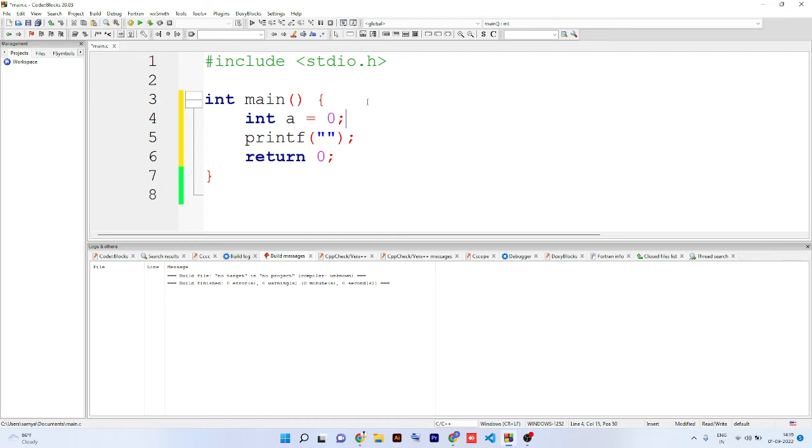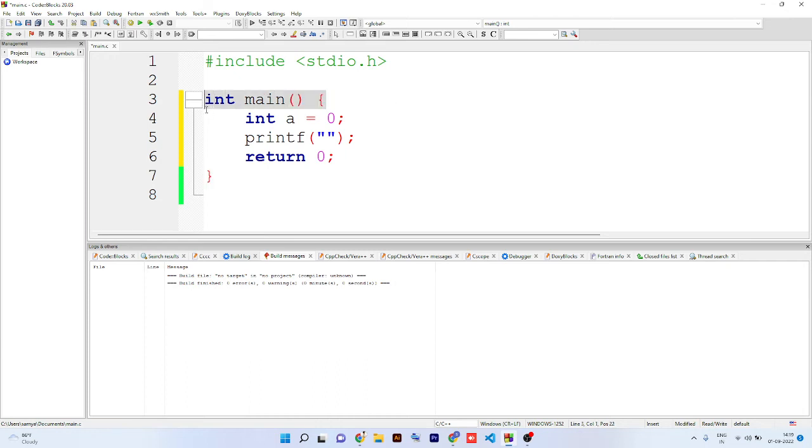Are you understanding the analogy here? In English, we end every sentence with a dot, a full stop at the end. So in the C programming language, every statement ends with a semicolon. This is semicolon, and this one is colon. The same button, if you press it without shift, it is semicolon; if you press it with shift, it is colon. It is not called a sentence, it is a statement. Every statement in C ends with a semicolon.